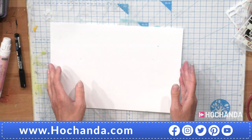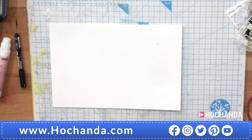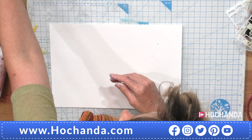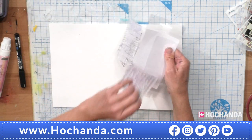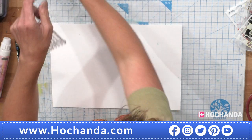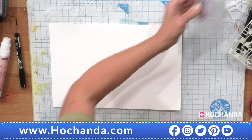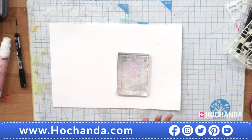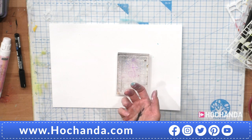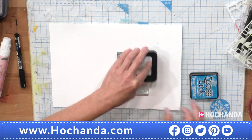Let's do a background. With your backgrounds, I like starting on a bigger piece of paper because I think it's interesting. And I'm going to take those fabulous background stamps again. Of course I am, because these are magnificent. You know, there's so much you can do with these. This time, let's work on an actual acrylic block. I'm going to make this one, aiming for a little bit more pretty with this one. So it's got a little bit of a prettiness to it.